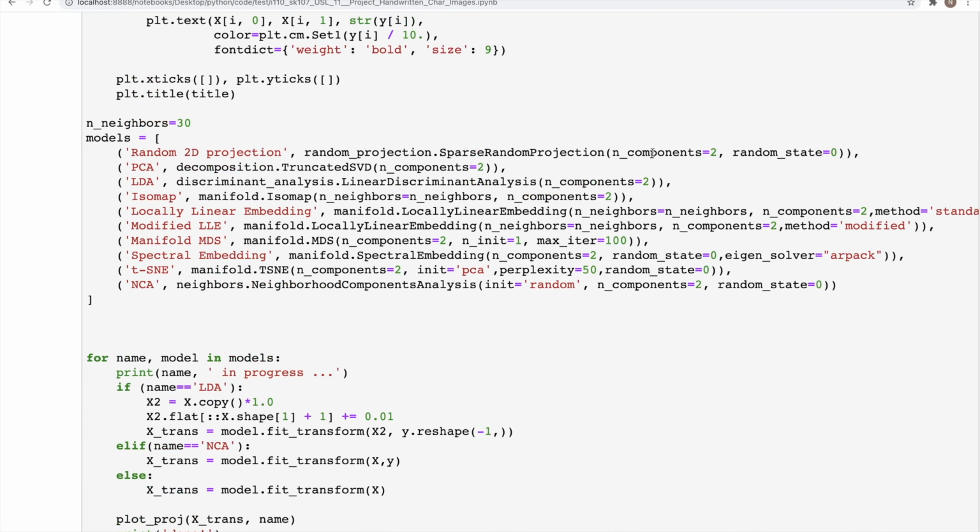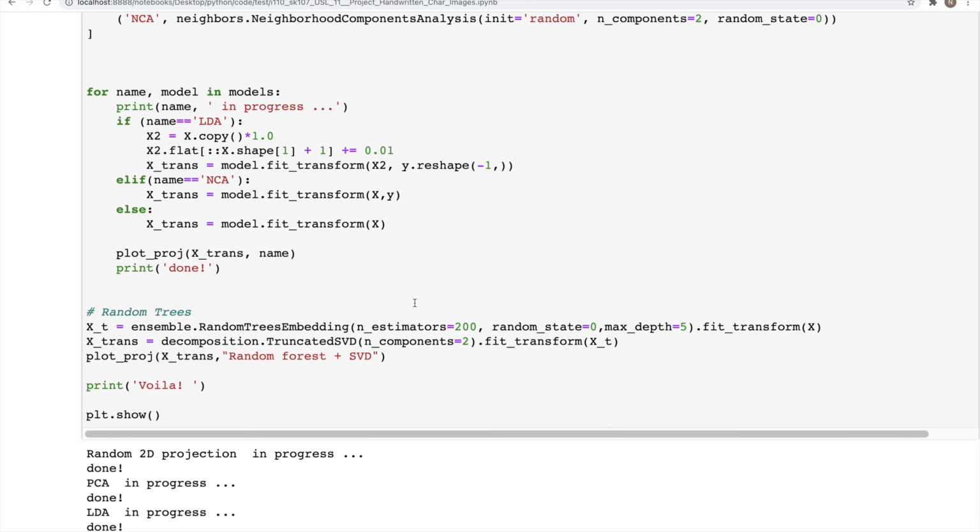Within this particular area, for each of those models, most of the values are default, and I've just put n components as 2 so that we can plot it in 2D. You could plot this in 3D, and I'm sure it will give a better visual experience of how the characters are spread out in 3D space. So you could try experimenting with that as well.